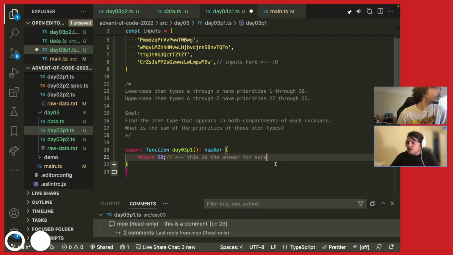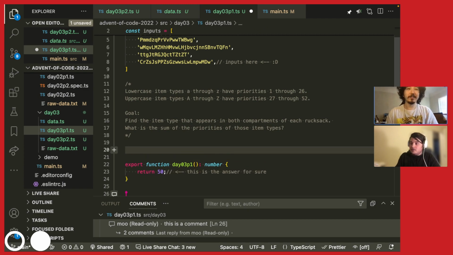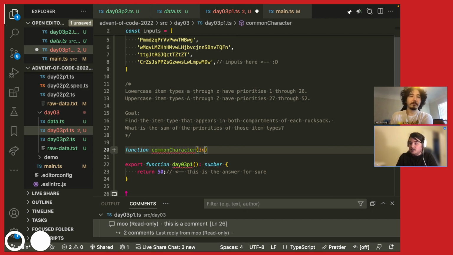So this sounds like something that we could break into multiple functions. I guess we don't have to, but it might be useful. I like multiple functions. Cool. So let's do function common character. We'll have our input, that'll be a string, and we'll output a common character.